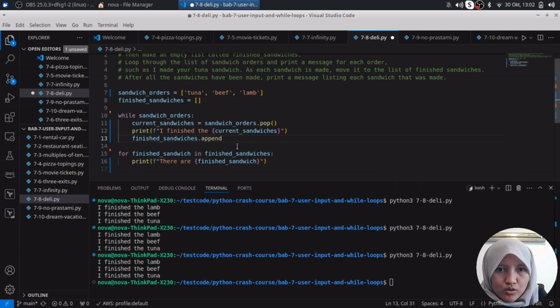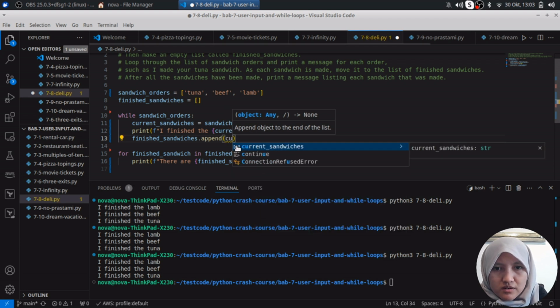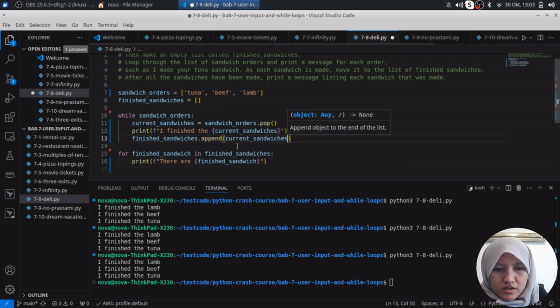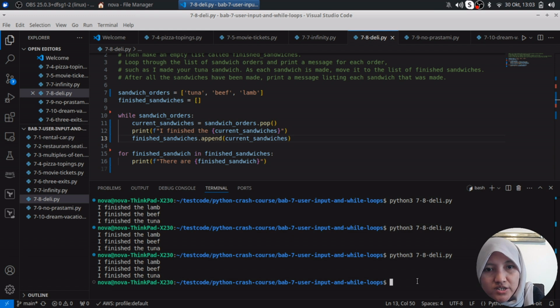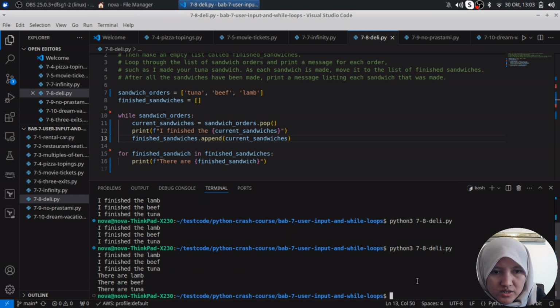What to add? You add the current sandwich. Is it true? Now there are finished sandwiches in this list, so the output is quite good.